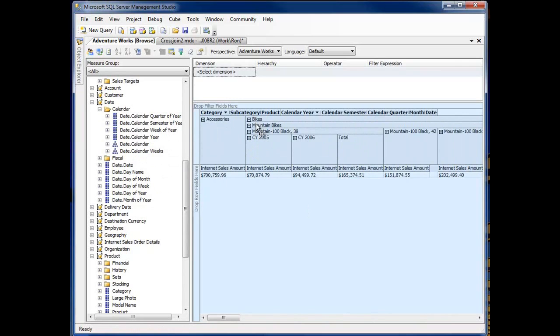Bikes, mountain bikes, moving down through the hierarchy, and now I've got 2005, 2006. So I have this cross join of the different dimensions down here, so we can look at the data, and we can expand it on down as we expand on across. So that's effectively what we're going to do.